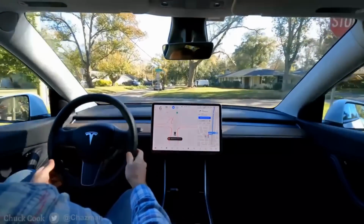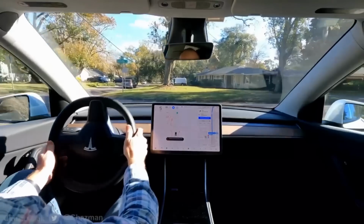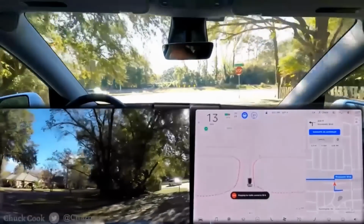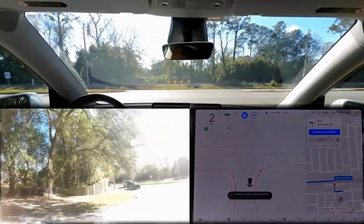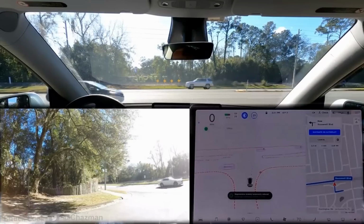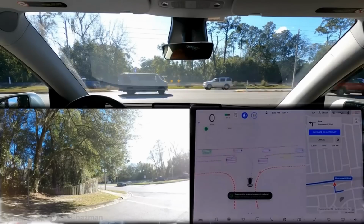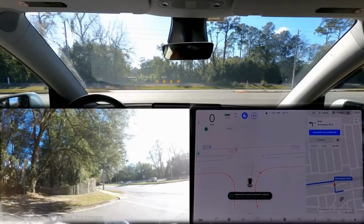I'm going to try to film some unprotected left turns with an additional camera that's set up and mounted on my B-pillar. So with an obstruction to the left, I'm trying to demonstrate what you can see from where the human is, where the B-pillar is. So here's the stop line. See if the car creeps a little bit. It takes its time to creep. Didn't quite know. The projected line definitely wants to go across, and it's looking at traffic going both directions.